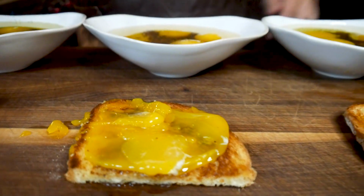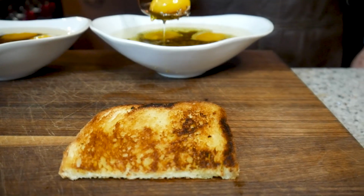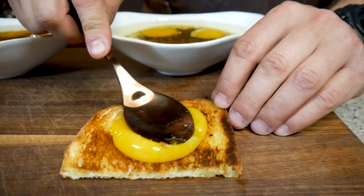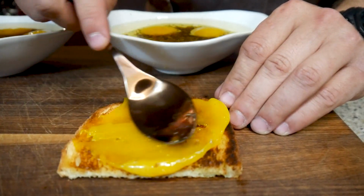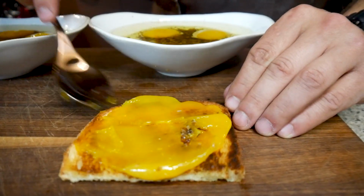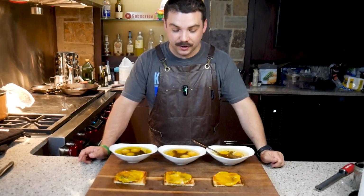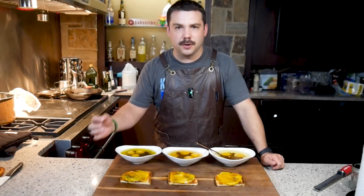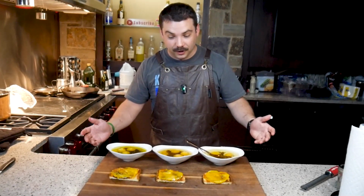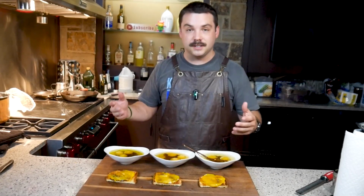These things look absolutely perfect. And lastly, our beef tallow. Oh my goodness, just look at that. Wow, these look like they hit the exact right temperature. They're nice and gelatinous and spreadable, just like really soft butter almost. They're not overcooked. They're not runny. They're perfect. I'm really impressed with the consistency of these things.